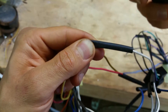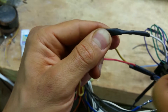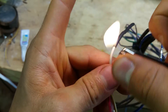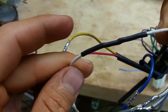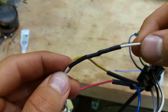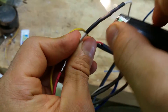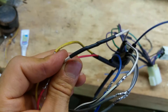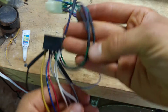Make sure you get your heat shrink right in the middle of the solder joint. You can use a heat gun — go all the way around, keep it moving, don't burn it up. You can see how it shrinks down perfectly. Make sure there are no little parts poking through. It only takes a couple of minutes. After they're done, go back and hit them again to make sure they've shrunk up fully.